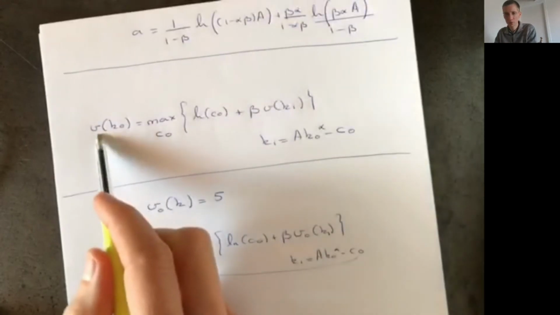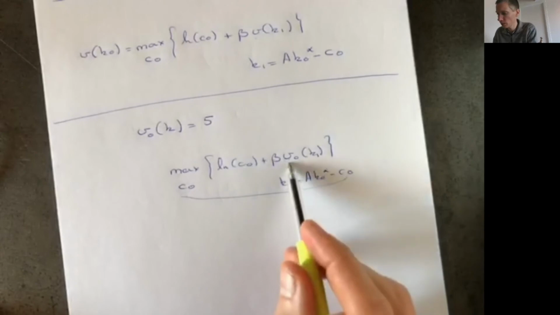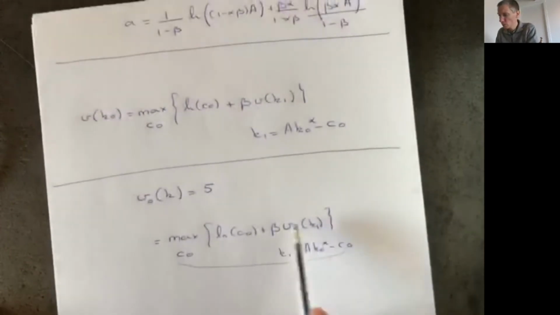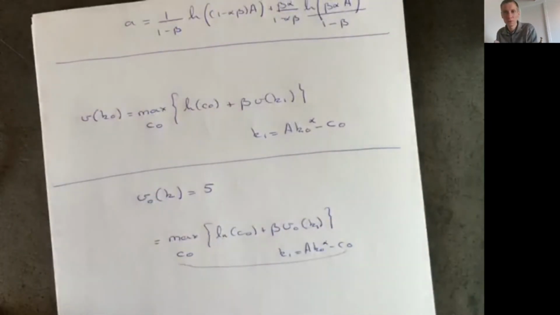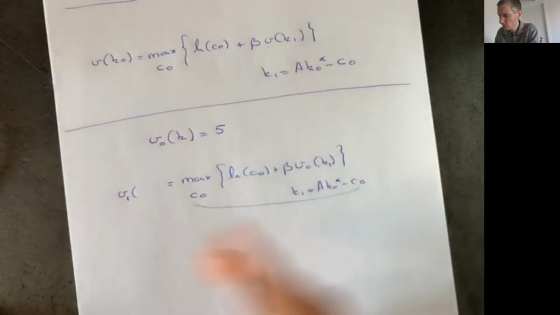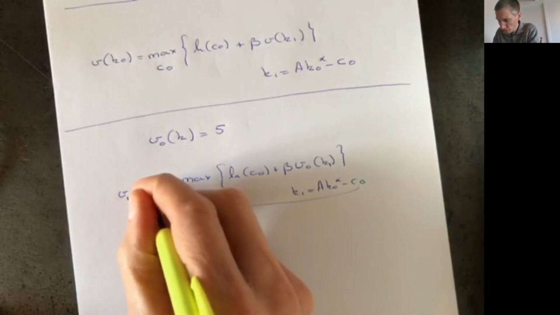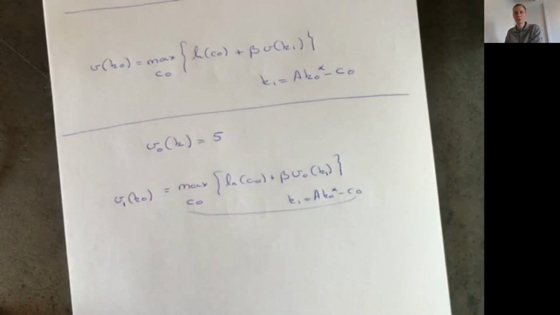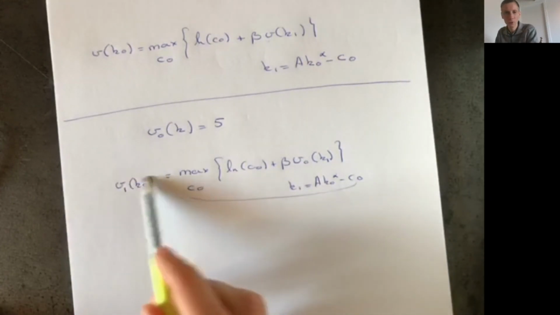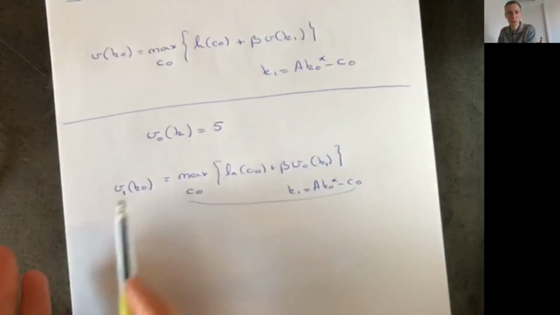Which is similar to this value function, but now instead of V, the true V that I want to find, I just used any guess that I want. In general, what comes out of this will not be equal to this function that I want. So let me call this V1. That's the result of putting my guess on the right hand side. So this gives me a new function V1, and by varying K0, I can get this entire function V1. I started with some function and I got a new function.